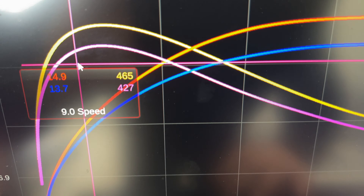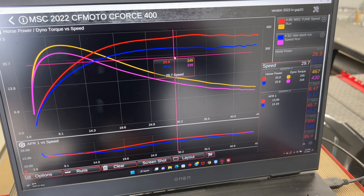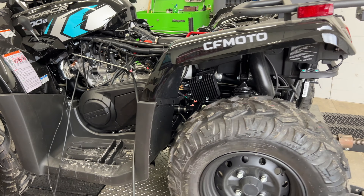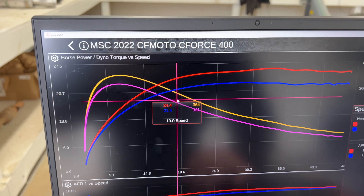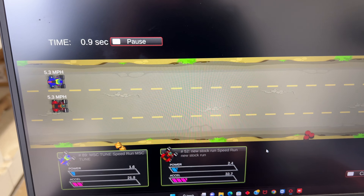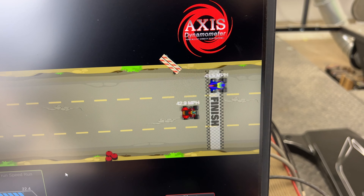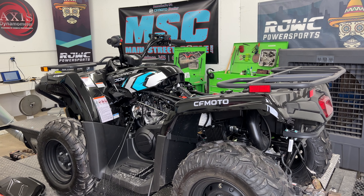The torque as well — just way more torque off the punch. And you can also see it in the video if you rewind a little bit and see how long it takes to get these tires going on the dyno with the stock tune. I mean, it is a C-Force 400, but I'm super pumped that we were able to get this kind of power out of the 400. That is really impressive. And for the fun of it, we'll show you the little drag race animation here — the blue car is going to be the MSC tune. It takes them a little bit but you can see the tune pulling away. How about we show you that in real life? We're about to unhook this thing and run it up against a bone stock C-Force 400.